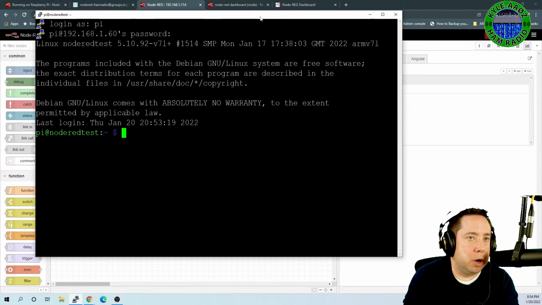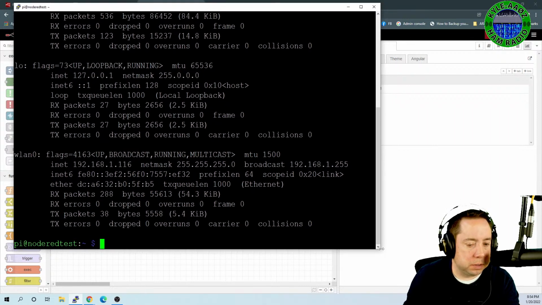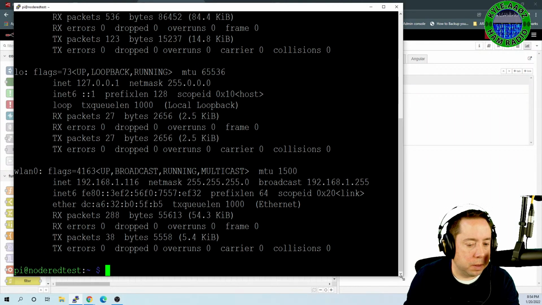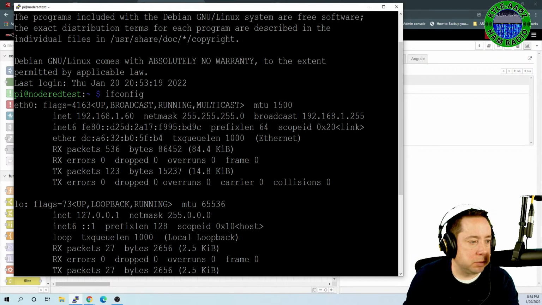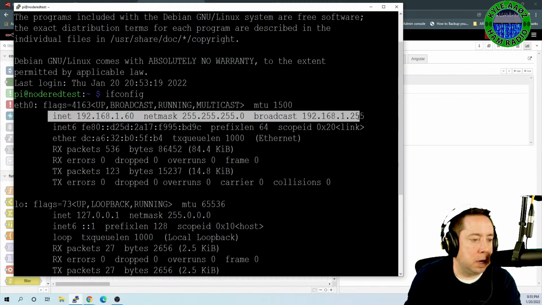Just to prove that I changed the IP address on my Pi here, you can do an ifconfig, and that will show you all of the interfaces on the Pi. If I make this a little bit bigger and I scroll up, you can see this eth0 has now got an IP address of 192.168.1.60.